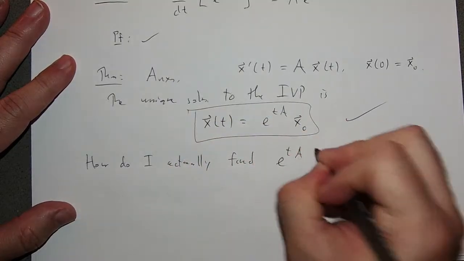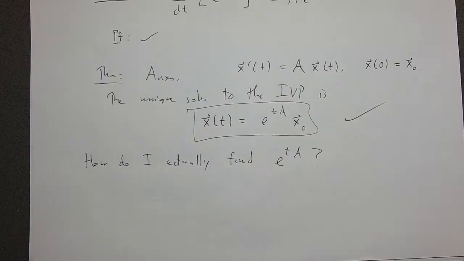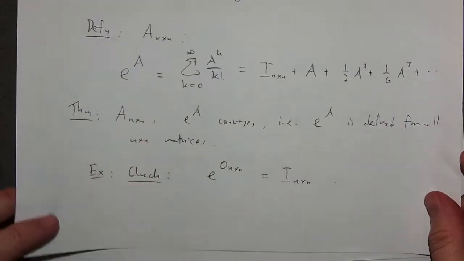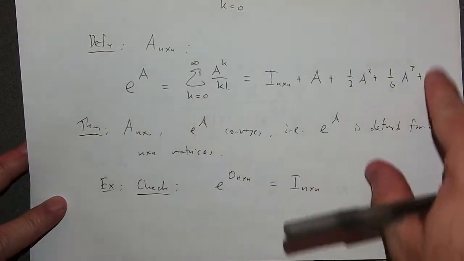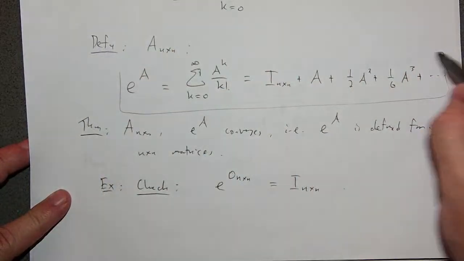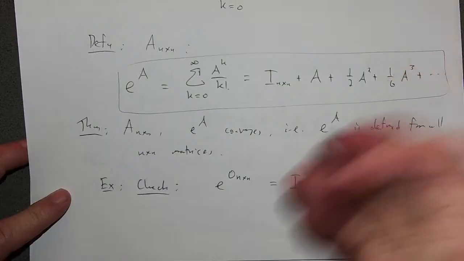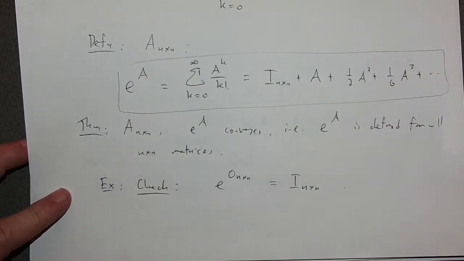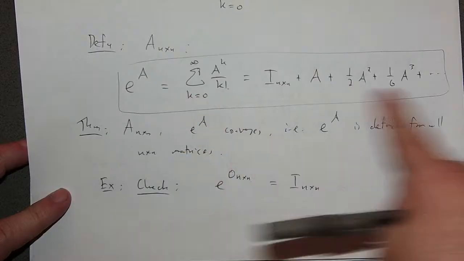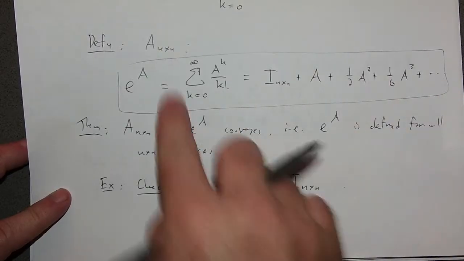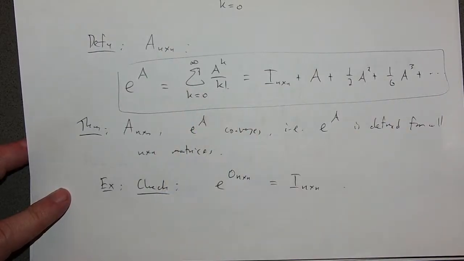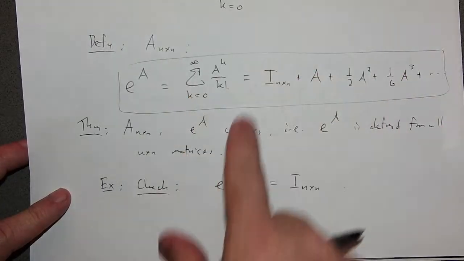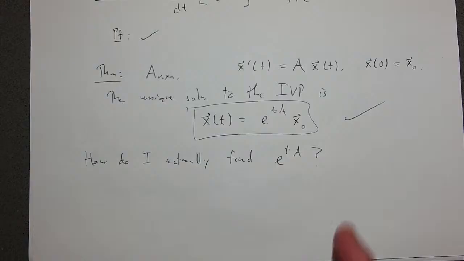Because the problem is, look at how I define this thing. Say I give you a 3 by 3 matrix. What is e to the A? This has infinitely many terms in it, so you're necessarily taking a limit here. That seems really, really nasty. Even if you know this converges for conceptual reasons, actually figuring out what this is seems really nasty. So how do you do that?